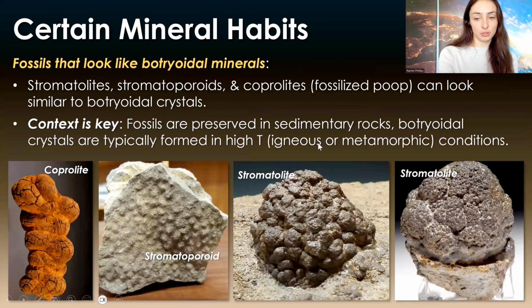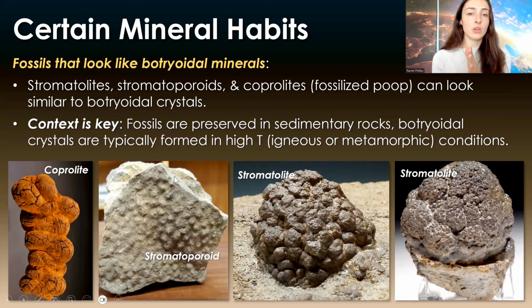For example, stromatolites can, again, like we talked about earlier, be bumpy, which is good because that separates them out from a lot of pseudofossils, but it actually makes them look more like these bubbly minerals. Another one is stromatoporoids, but stromatoporoids are more so bumpy, and if they are preserved on the top, this is the top facing us, as well as the side, you can typically see on the side of the rock that there's a layering of the stromatoporoids.